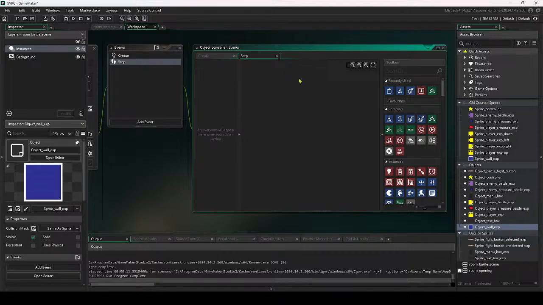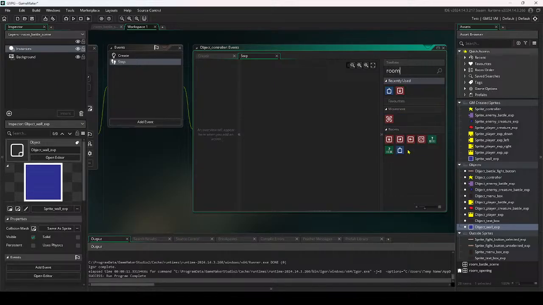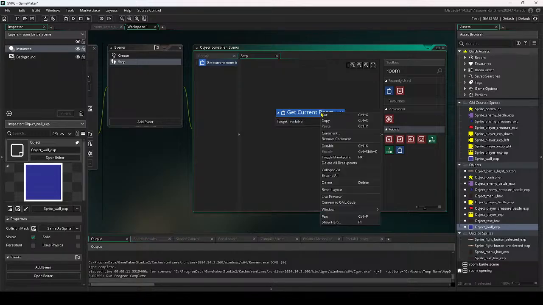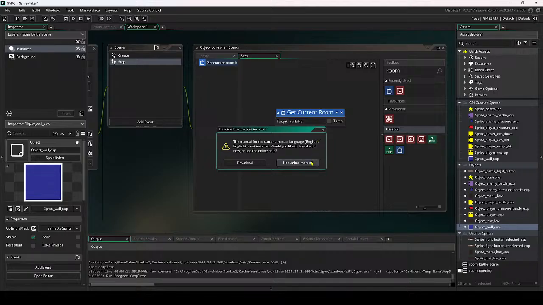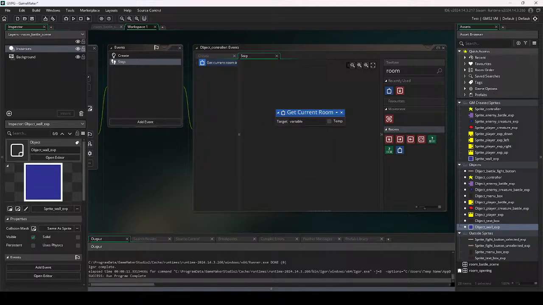Set variable class. If no, I don't want to do if. Start doing ifs. Room get. That's the get. Get current variable. Get current. My hope is in the long term.